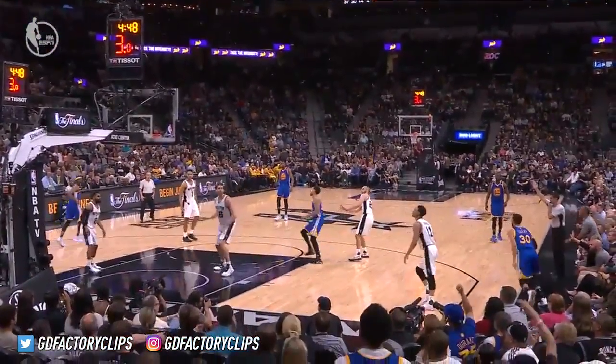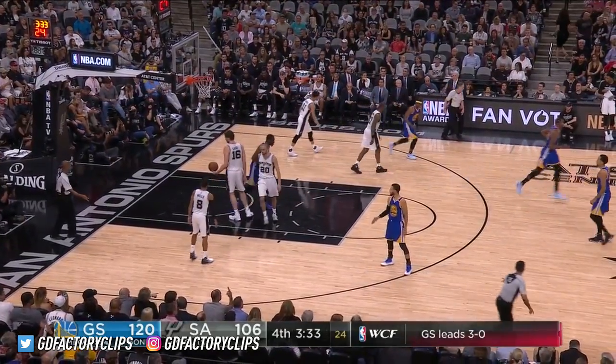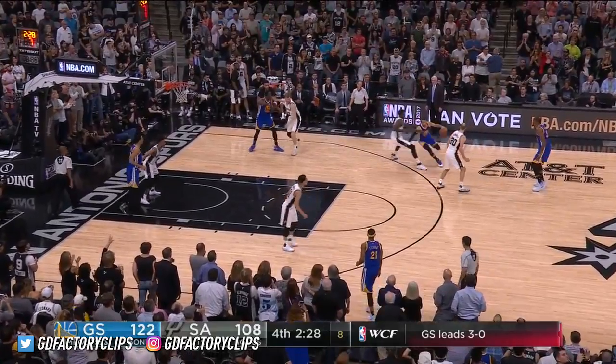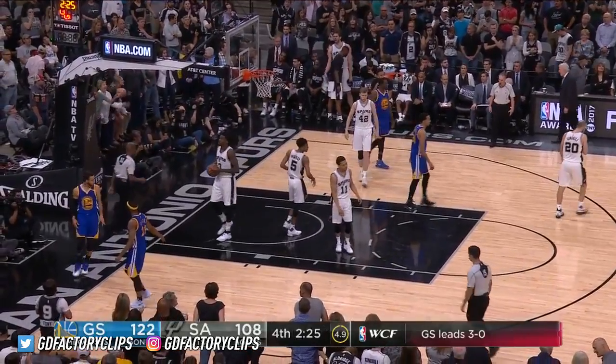I just love how he moves without the ball. And dominating the ball game. Curry once again from downtown. Or did they count that a two-pointer? Yes, a two. Curry fouled, count it, and one.